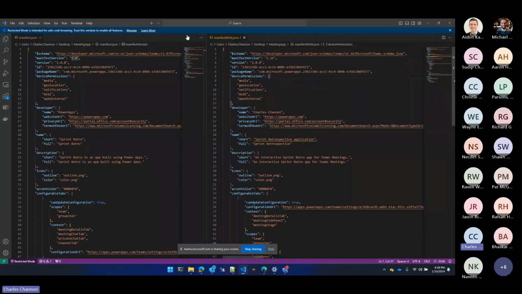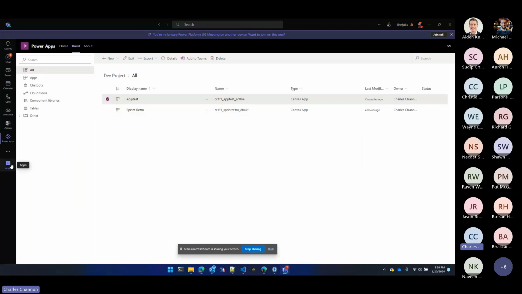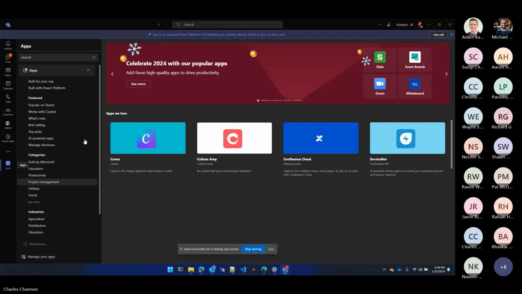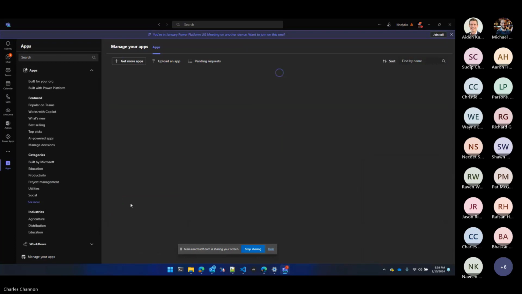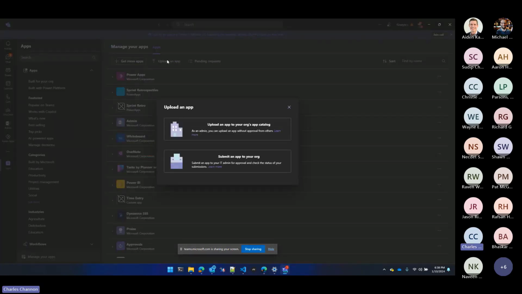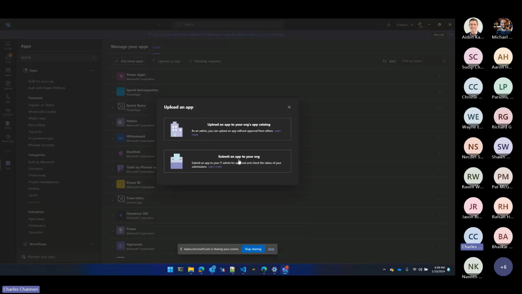Okay, so these are all the updates that need to happen to the manifest XML before you can then import it as a Teams app. Once you have updated all those and you've zipped it back up, you simply go into Teams, you go into your apps, you go into manage your apps, and you can upload an app. If you are the global admin, as I happen to be, you can push it straight into the app catalog. Otherwise, you can just submit it to an admin and the admins can approve. When an admin goes to approve, they have the Teams management website interface where they can go in and approve these things.